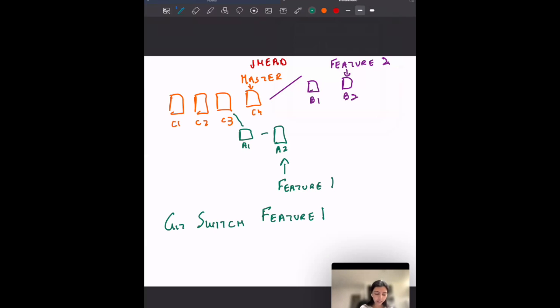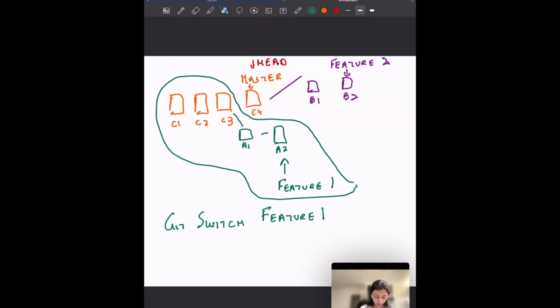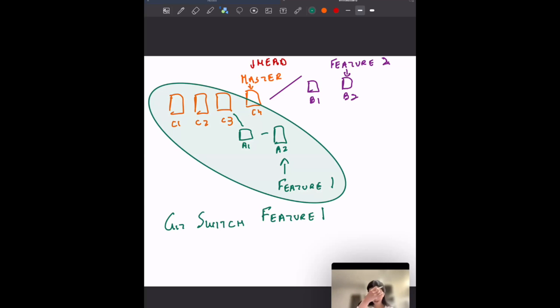When I do git switch feature 1, Git will export all the commits that are there in this feature 1 branch. By that, I mean all of these changes. We'll see this when I run the command. You will have all of these particular changes. So what happens when I am in git switch feature 1? I have all of these changes in my repository and my head will now point to feature 1. That's what it means, that now your head is pointing to feature 1.